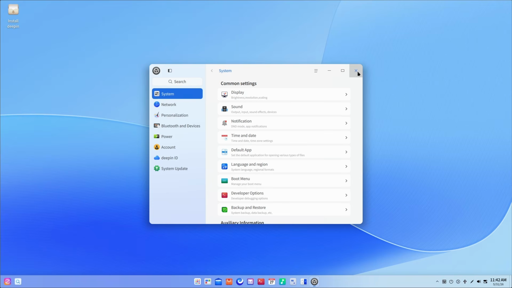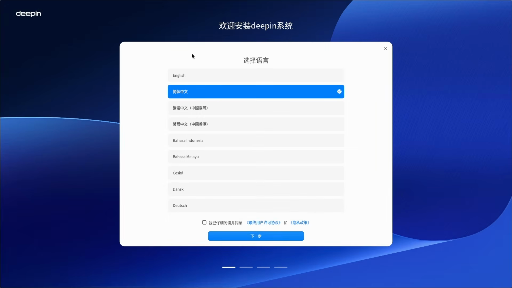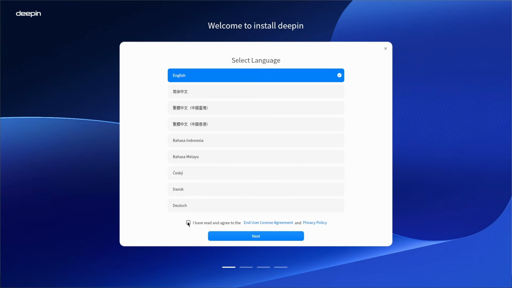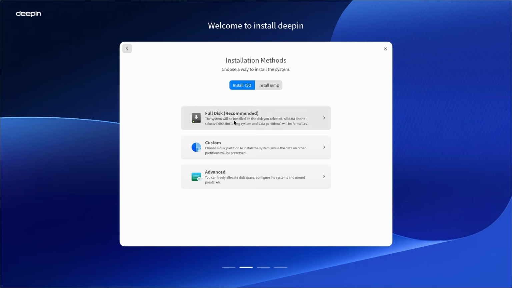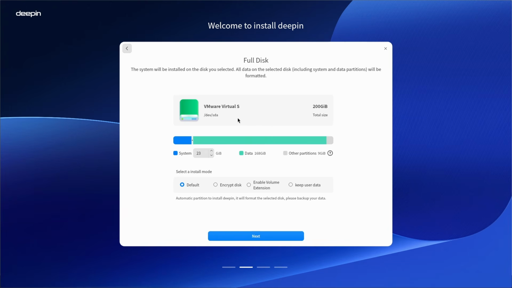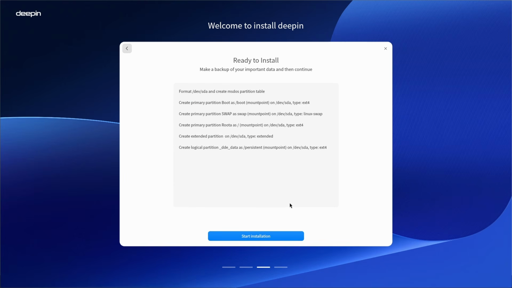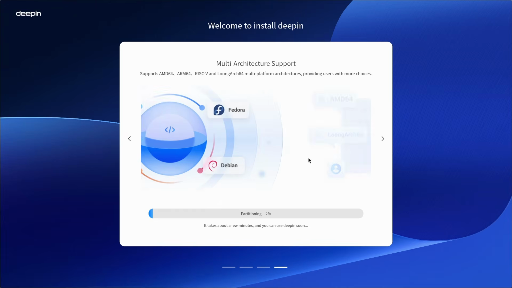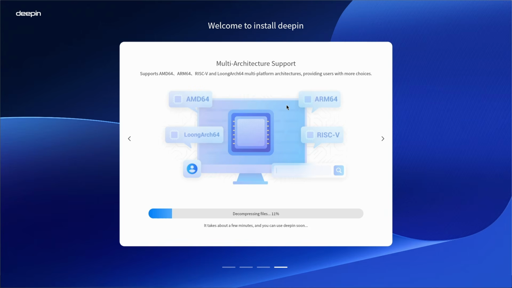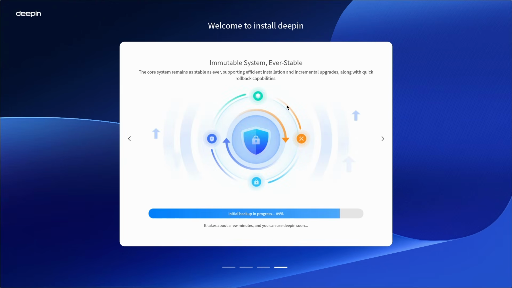So how do we install it? Simply double-click the shortcut located in the upper left area. Now we follow the step-by-step process I'm going to explain. First, the language appears. In my case, I choose English because I don't know Chinese. Then it asks whether we want to install Deepin 25.1 on the entire disk, a custom installation, or advanced options. It shows disk partitions and how they'll be configured, along with installation type options. Once everything is selected, we click Next, and we get a summary of all the steps it will perform during installation. Then we click the blue button to start installation. The installation begins and will take a few minutes, so patience is required.